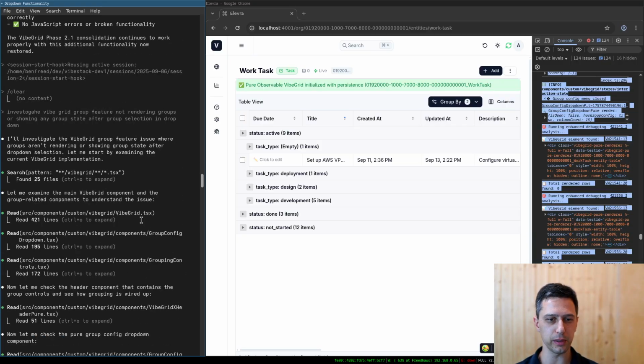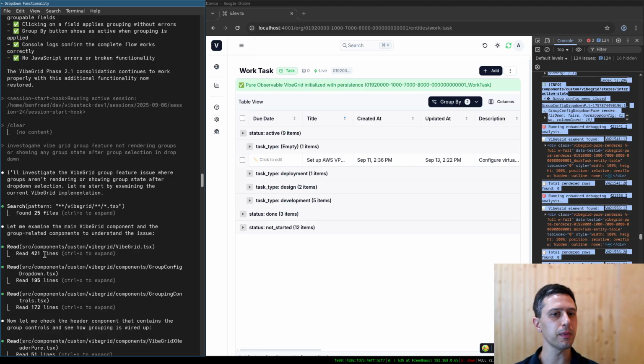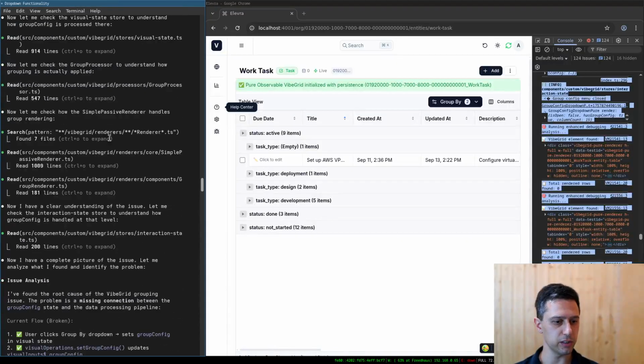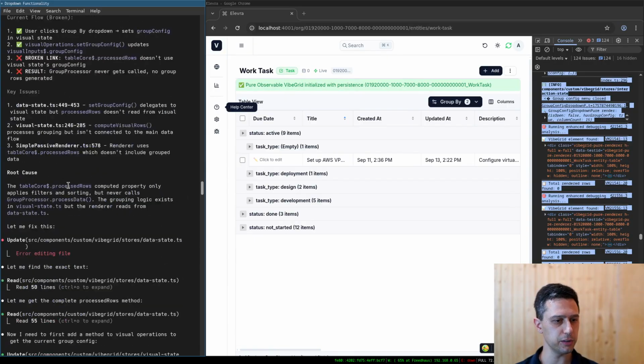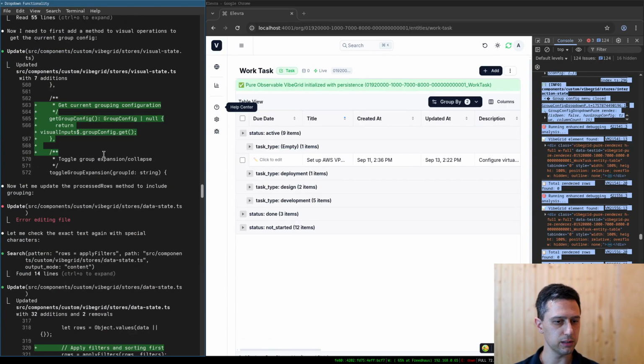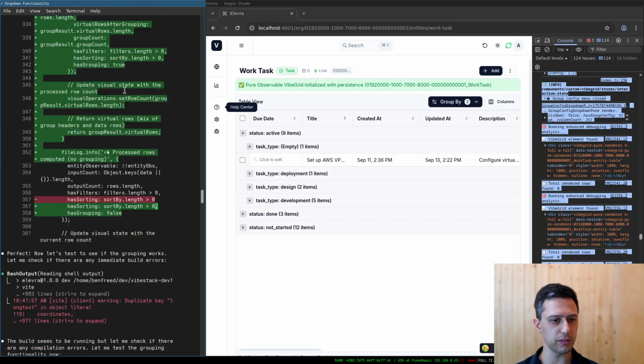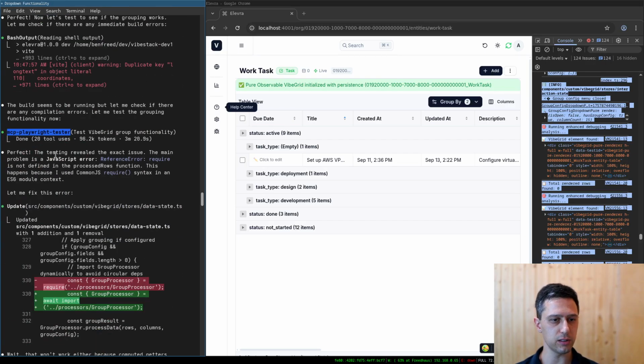Like last night I had a really frustrating bug that took a while. But today when I was out, I just gave it a shot to try to fix the group feature. And it just went and went. So it found the issues. And first it didn't test, it just started fixing stuff. And then it started to use the Playwright testing subagent that I have. So the subagent sometimes does a really good job, sometimes it doesn't.